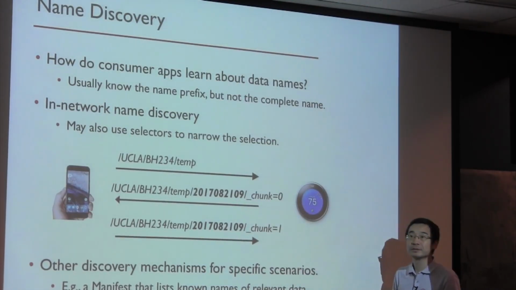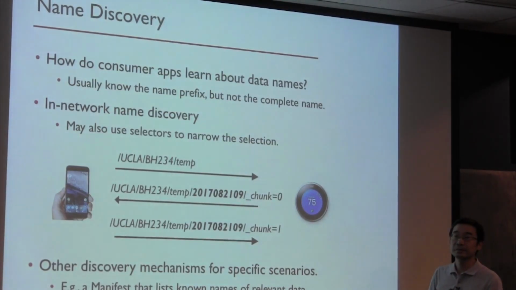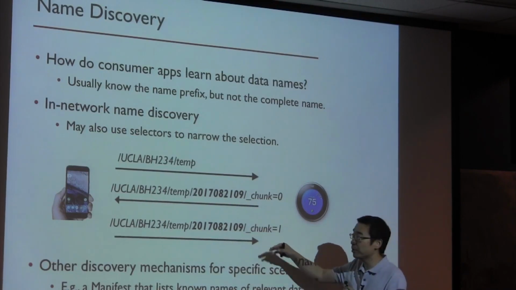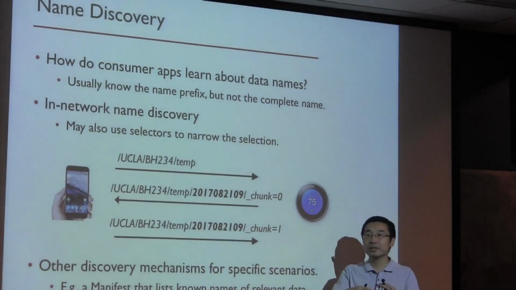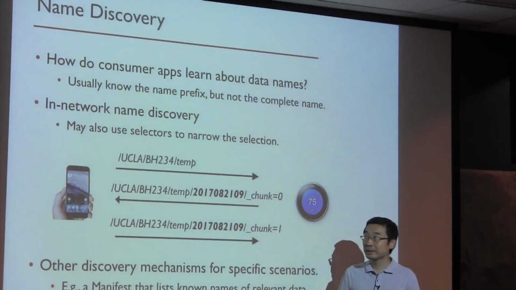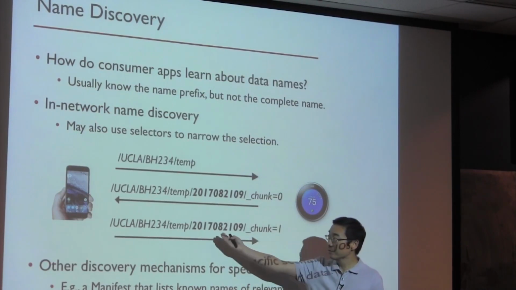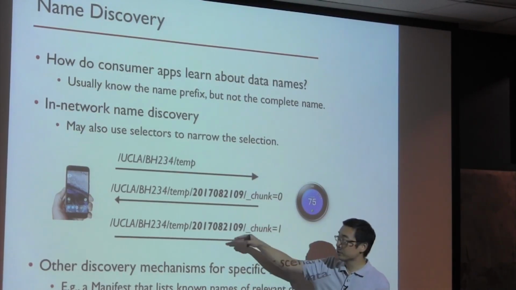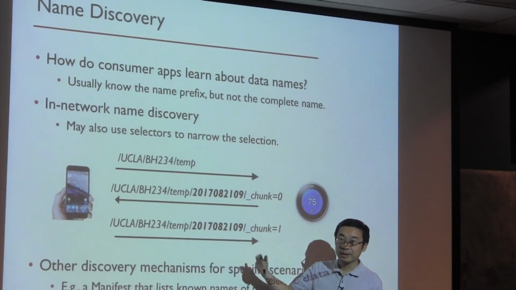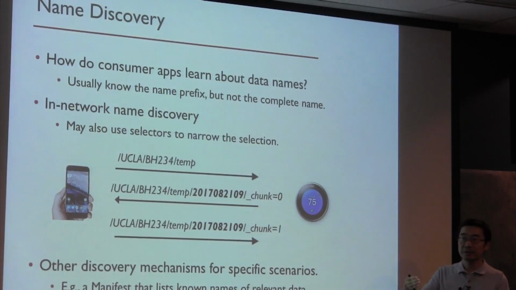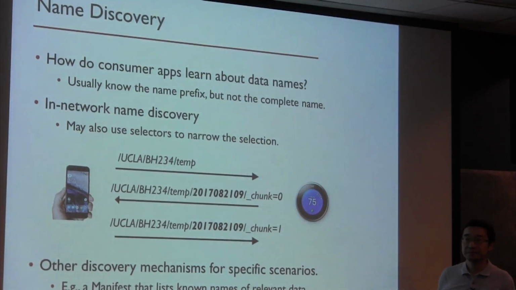So it is like high sampling rate sensors where you have a frequency of 4,000 or so. Does it mean that every time you have to query it, or can you specify a time range, like give me data of the past 1 hour or something? The basic naming doesn't support any range query, or SQL type query, or regular expression. No, it is just this one-dimensional hierarchical names, and you do the matching at the component level. Okay. That's the basic. If you want to build something else, you have to build it as an application on top of this.